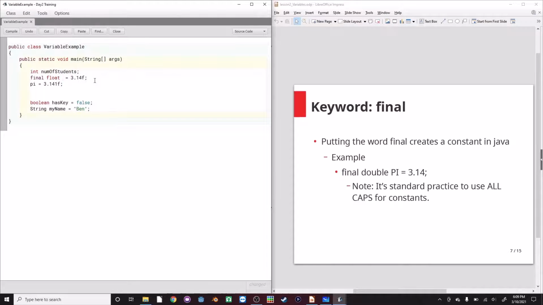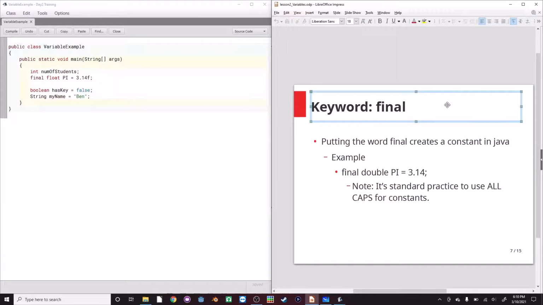final variables. In other words, constants. So that's a really good way of preventing yourself from accidentally changing a variable that you don't want to change, because pi doesn't change, right? In math and science and reality, whatever. So you can do like final double acceleration and then put the Earth's gravitational acceleration rate, right? 9.8. But that's basically it.